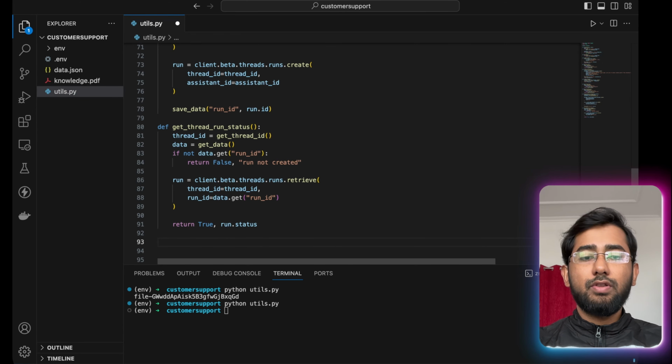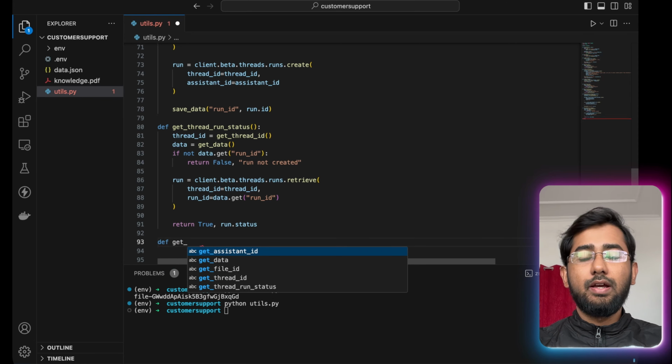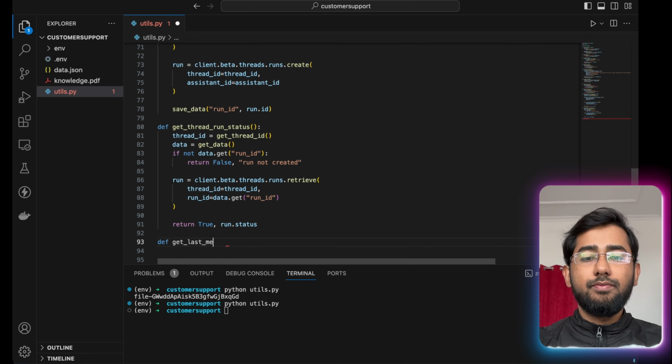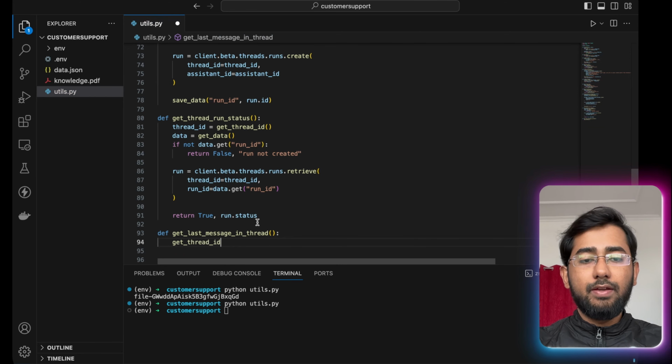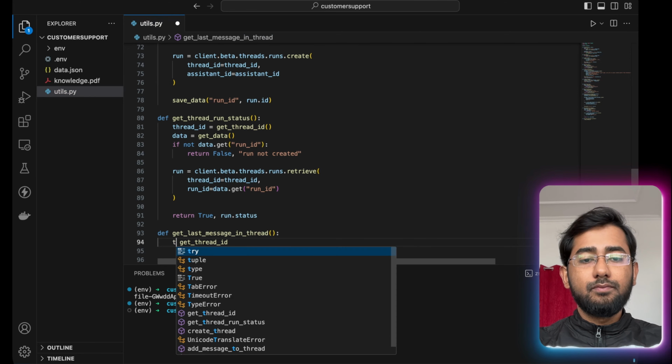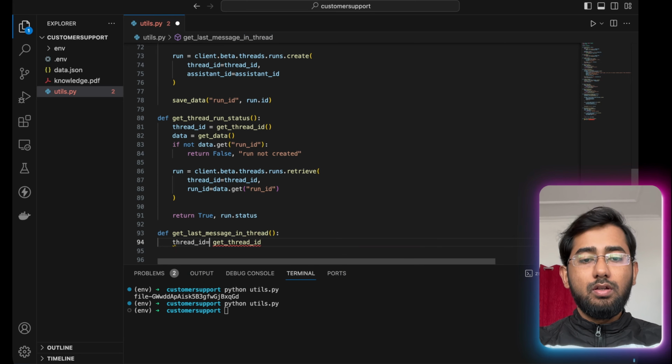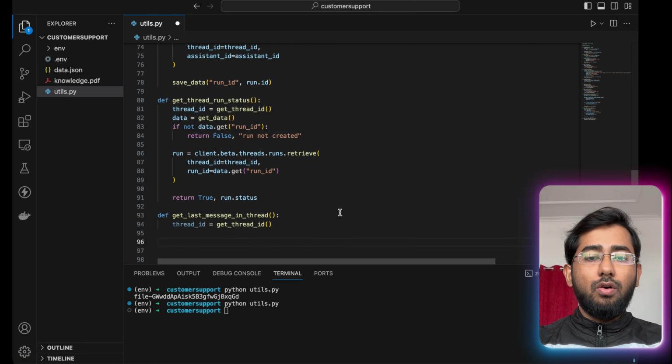So let's write a function for that as well. I'll call it get last message in thread. And for this, we'll be needing the thread ID, which we will be getting from the get thread ID. And once we have the thread ID, we will need to call the list API of the thread.